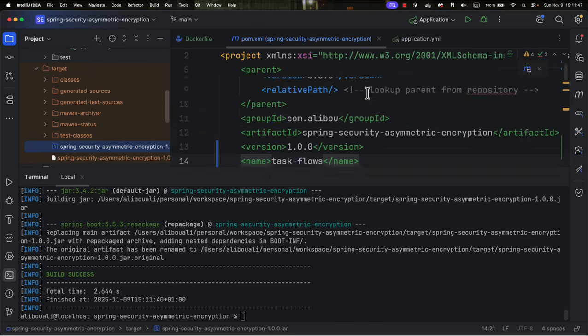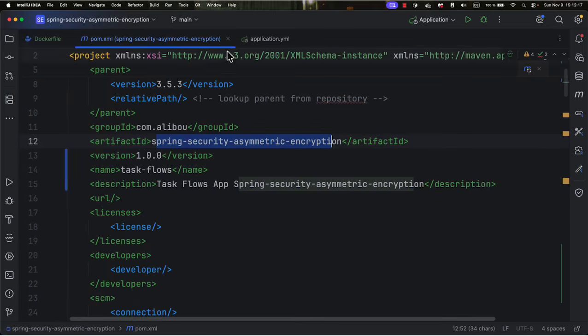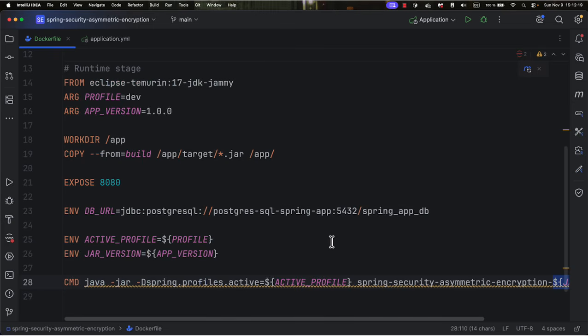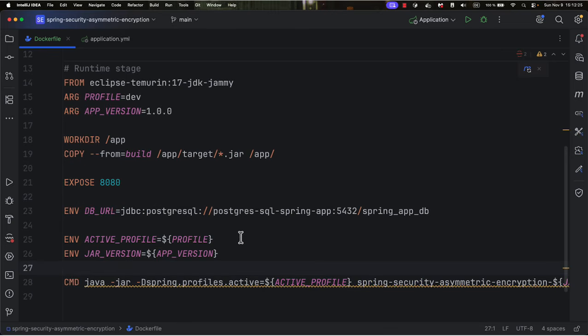Okay, because in here we changed the name, or I think it takes the artifact ID. Anyway, this is a detail, so we don't really need to care too much about this one. But anyway, we have here our configuration up and ready. So our Dockerfile is up and ready. So now if I build the image locally, it will work perfectly fine.